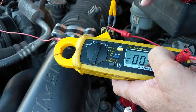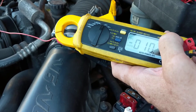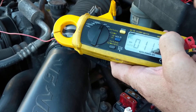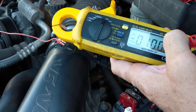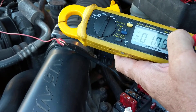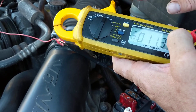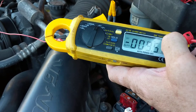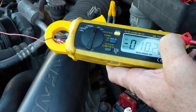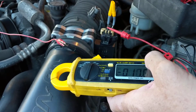Now, the signal side — these mass airflow sensors take a voltage and they change it into a frequency. So you're looking for 2,000 to 3,000 hertz, depending on idle. If you open the throttle plate, stepping in the gas, the frequency should go up. So we're looking for anything in 2 kilohertz, 3 kilohertz, anything like that.